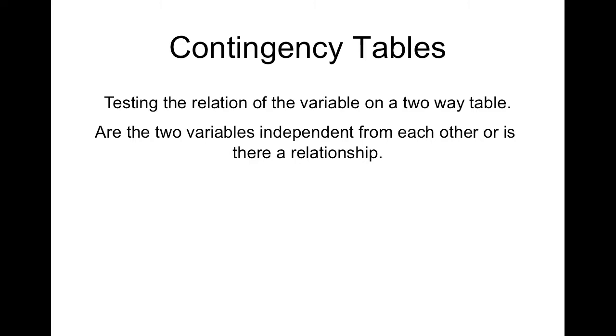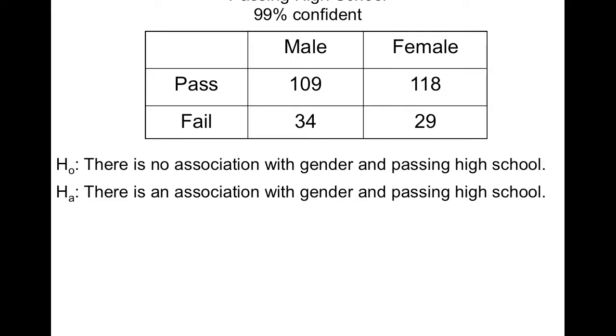Okay, so moving on with chapter 9, chi-square distribution, I have one more example of the contingency table. Just like the SAT score versus the prep that you did, this is on the contingency table where I'll look for if there's a relationship or not a relationship. This time we're looking at passing high school. Up top we have male, female, so we're looking at gender. And we have pass, fail.